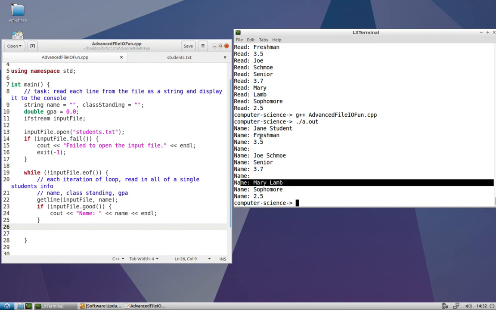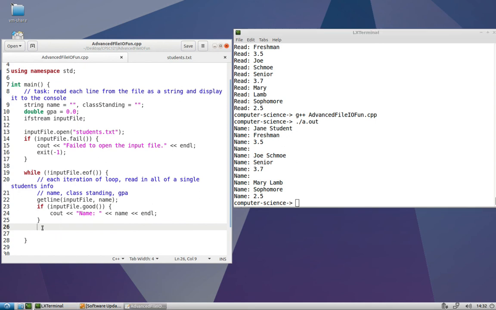And I want to work next on getting the class standing. We can use getline or the stream extraction operator to get the class standing. It doesn't matter, since our class standings like freshman, sophomore, junior, senior are all one word.